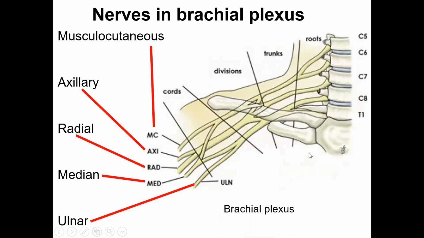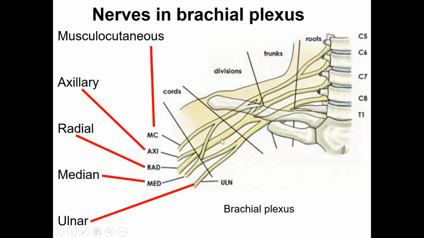So the terminal branches that are on our list here are the musculocutaneous nerve. This is the nerve that I mentioned pierces the coracobrachialis muscle. So it's a really good way to think about grouping those two structures together. We've got the median nerve, which is the central nerve here going right down the middle of the arm and eventually forearm. And then we've got the ulnar nerve, which is closer to the ulnar side of the arm and forearm. Okay, so that's going to be the anterior nerves here.